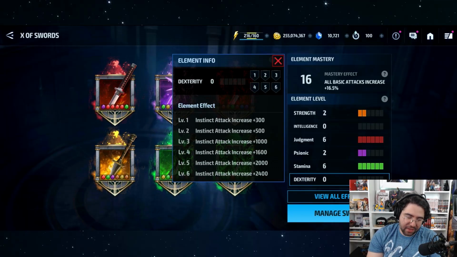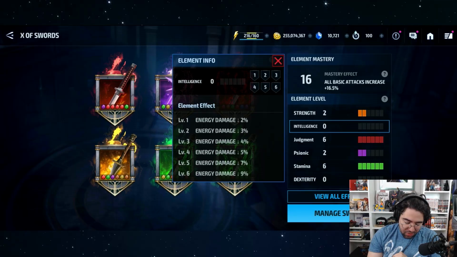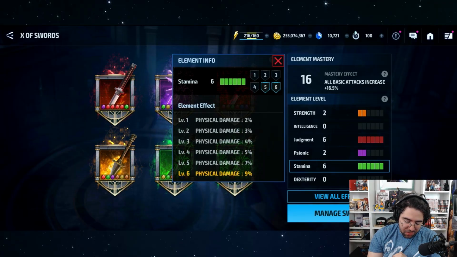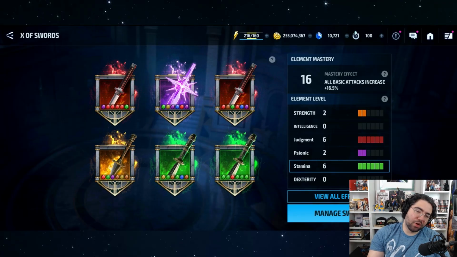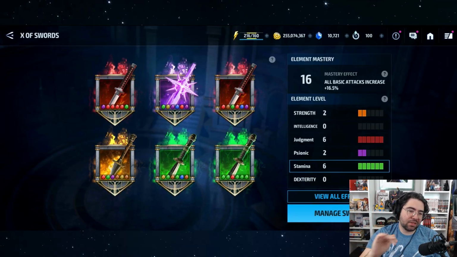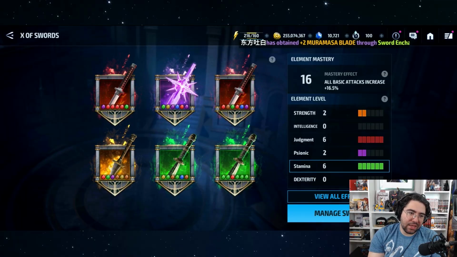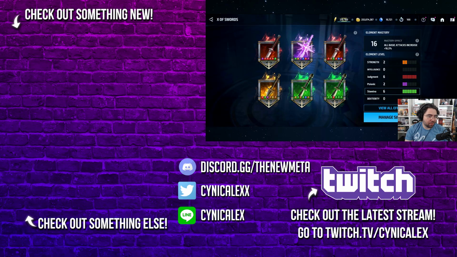I think the instinct attack is probably worth a little bit more for me than the energy and physical damage decrease. But that one's kind of a coin flip. I guess you could say tier 1 is red, tier 2 is purple and orange, and then tier 3 is blue, green, and yellow. Maybe putting them into tiers makes more sense than ranking them 1 to 6.